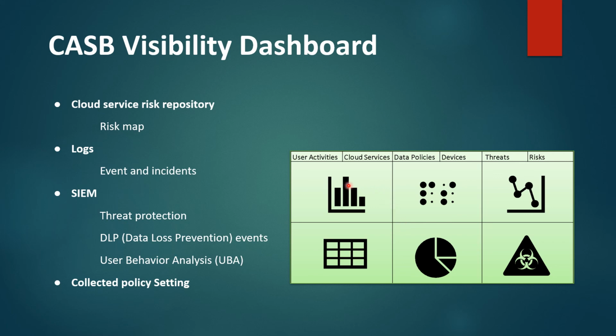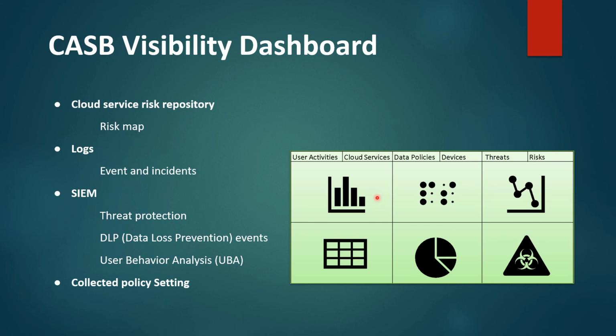For example, the most frequently used services could be listed here, and the risk level of each service could be presented in a way like a bubble. A larger size bubble means higher risk. And you can have statistics of the analytics of user activities and the list of major events or incidents here, the data volume or data consumption, how it is distributed, and maybe the major threats that are mitigated or malwares blocked.